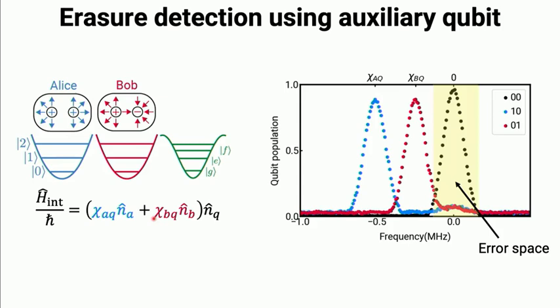Next is the readout. We have a particularly slow readout for some reason in our system, and the state-of-the-art readouts are like at least a factor of 4 or 5 faster. And so if we incorporate those in our system, that will drastically improve the erasure detection speed. I think we can easily go from, right now it's about 12 microseconds to 3 or 4 microseconds easily. And then another thing we can think about is increasing the bare lifetimes of the cavity. So the T1 over gate time is also much higher.